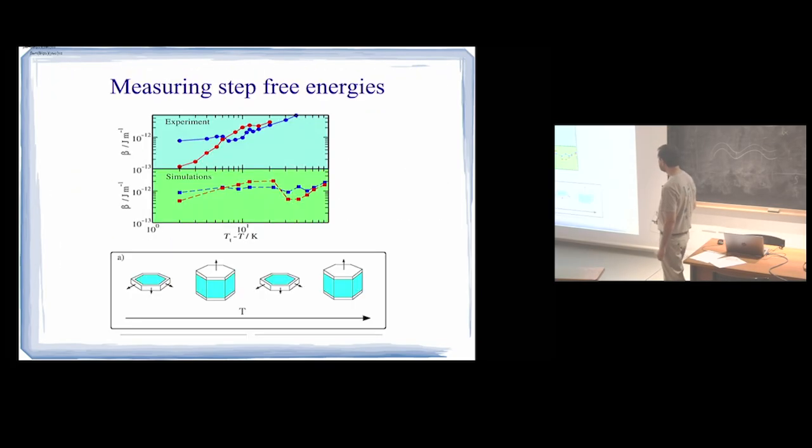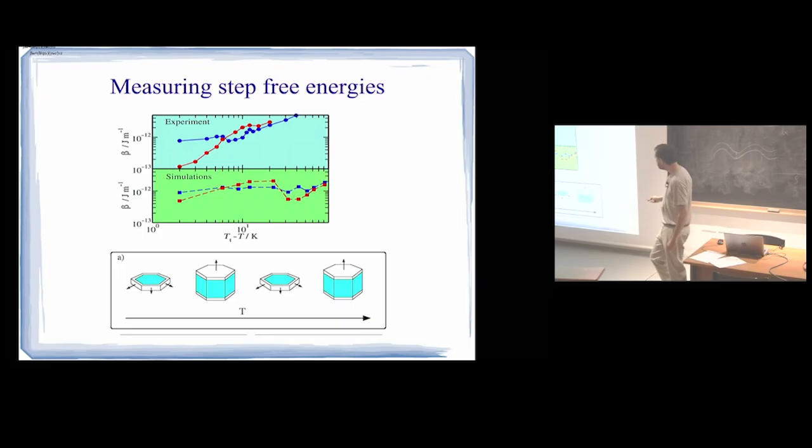So now what I'm going to do is show you the results for the step-free energies that I get as a function of temperature. Okay? These are experimental results by Ken Libbrecht. They were most likely shown at this school 3 years ago. Okay? These are the results you get from simulation. The blue line corresponds to the basal surface. It's the step-free energies of the basal surface. The red line is the step-free energies for the prism phase.